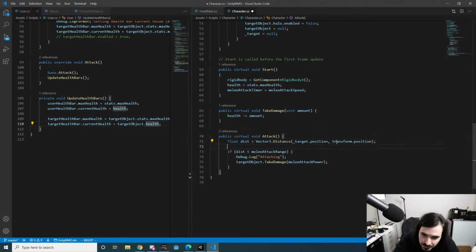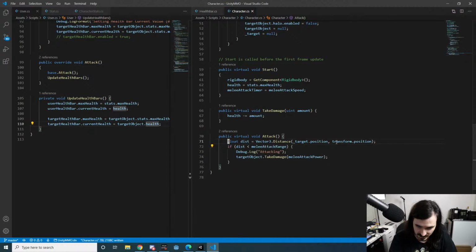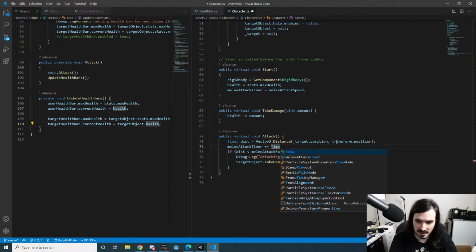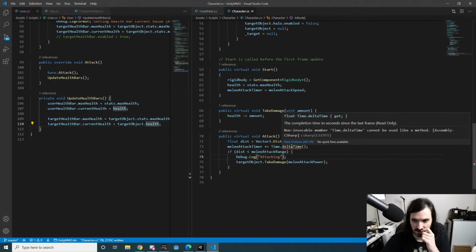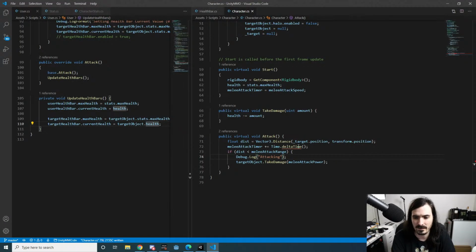Okay, so this would be melee attack timer plus equals time dot delta time. Wait, isn't this? Oh, right. It's a function. There we go. It's not a function, it's a property.